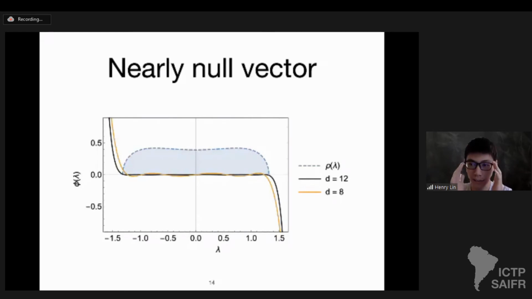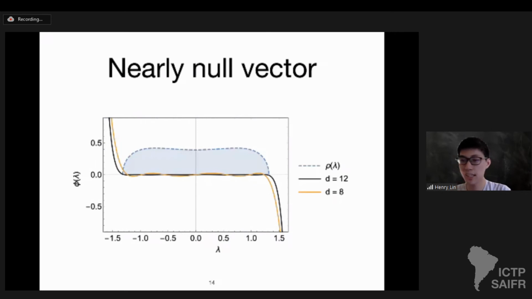So if the eigenvalue density has some compact support, this means that we can find polynomials which are almost zero in this region, but are non-zero in the regions outside, right? And this polynomial will be an eigenvector which has a very, very small eigenvalue. In particular, when we increase the degree of the polynomial, or in other words, when we increase the number of correlation functions that we're considering, we'll be able to make a better and better approximation to a zero region in this plot.